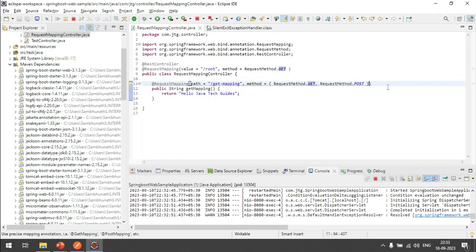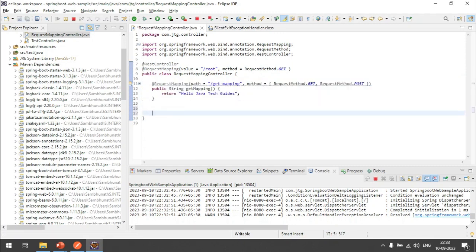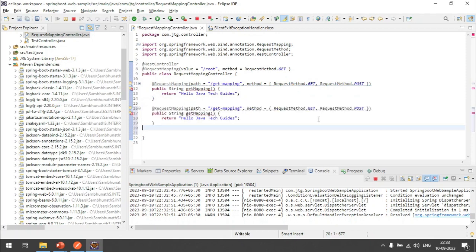Now okay, now we'll be copying the same thing, get mapping, and the methods allowed are this and this. So methods allowed are post and get. Now let me change it to some other text, so that we can distinguish which mapping is called.